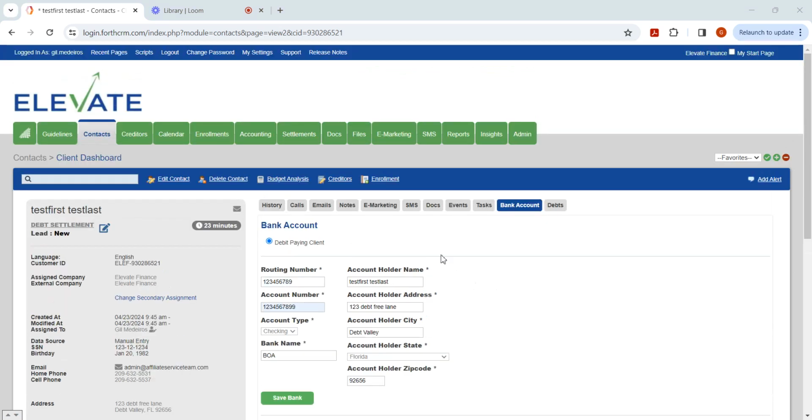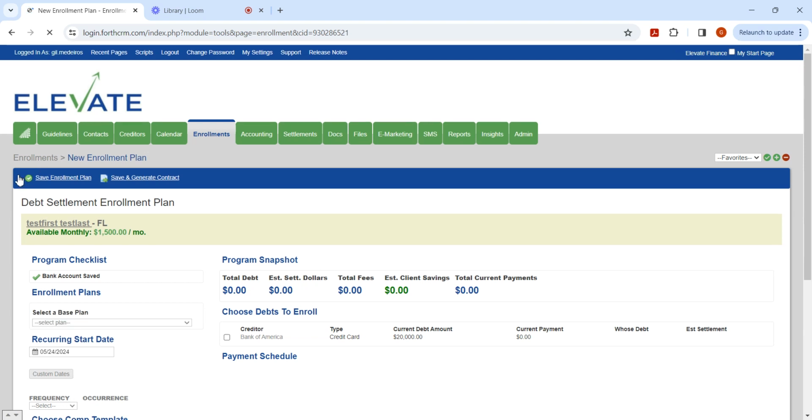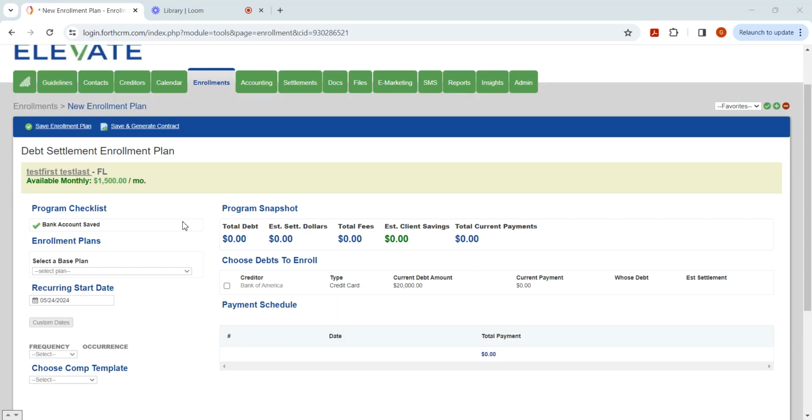Once you have that information entered, again, you're going to go back and enter the proper enrollment plan. Go to the client dashboard and click Enrollment. And then here, be sure you're checking your state list and select the proper enrollment base plan. It's either going to be Elevate FSP, which FSP is with the Fresh Start plan, the add-on included, or if it's an attorney state, you'll select red state.